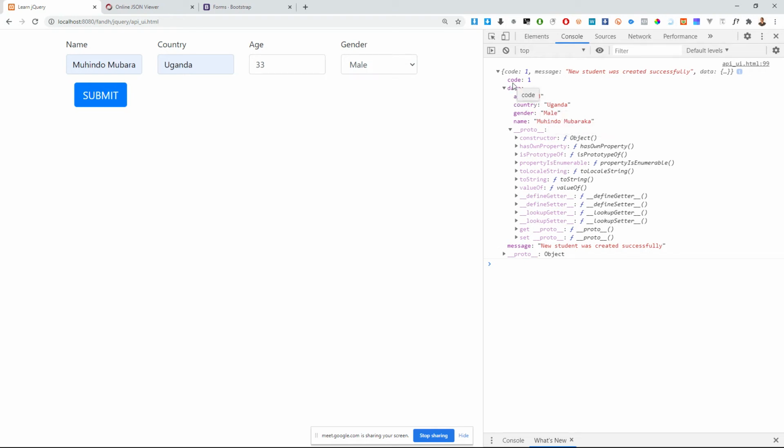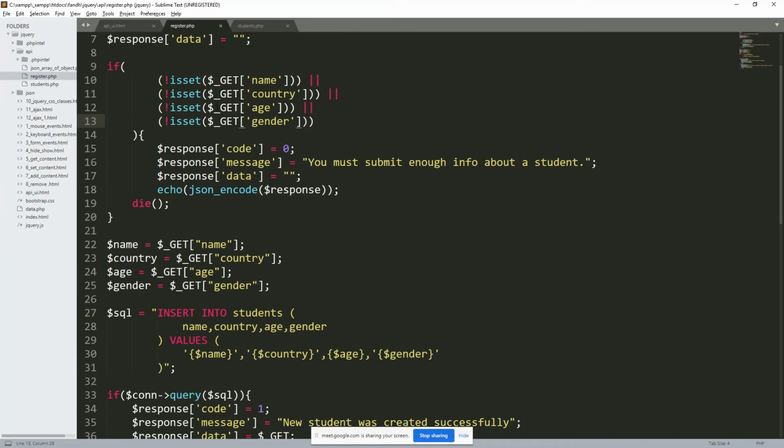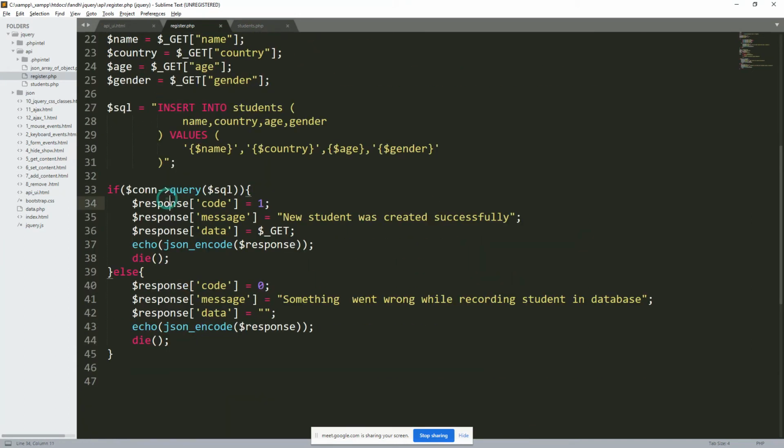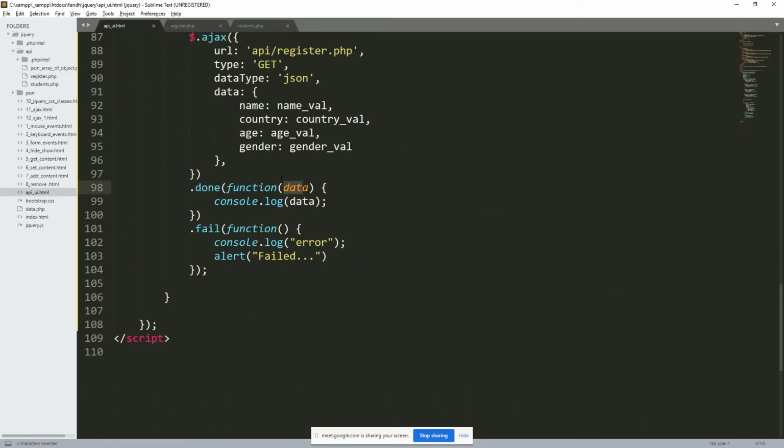So I can first check my code here. For example, if I want to get this code, I'll just say copy path. Okay? Members, be attentive here. Can you see? If I want to get this code, I'll just say copy path. Remember, I'm the one who designed this my own model. So it is equaling this response. I have the code and then the message itself and then something like that.